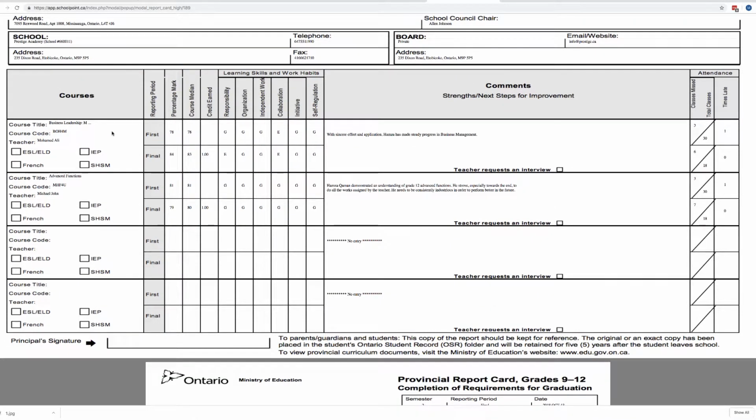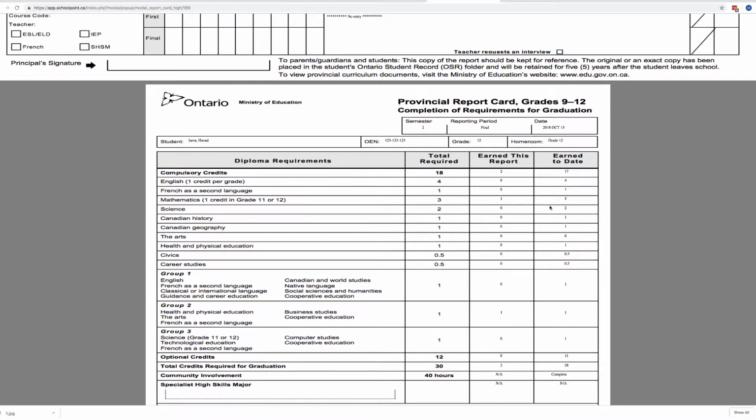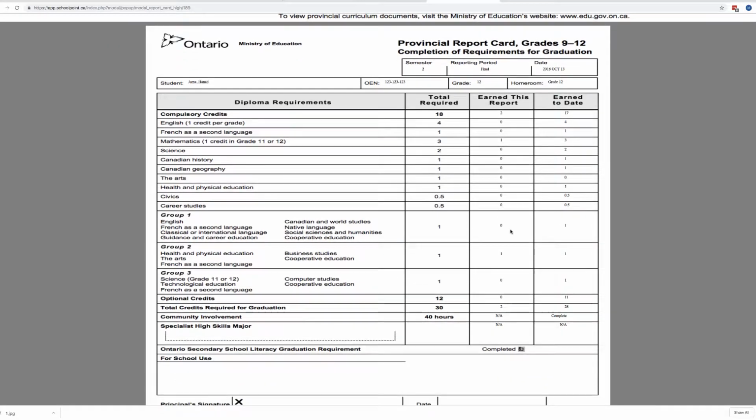The student's information is right here. The teacher is presented as Muhammad Ali, because I randomly changed all this information. And in this report, the student earned a credit in business and a credit in math, and the total earned is two courses.